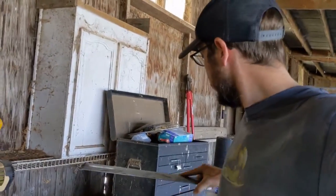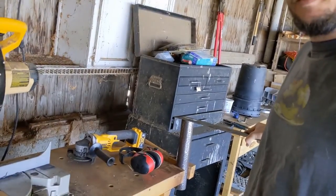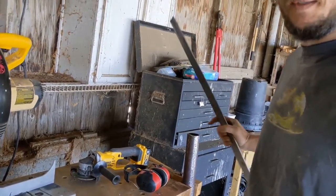Okay, so next up, I have this 1/8 inch mild steel flat bar. This is not thick enough for my needs. Ideally, it would be a 1/4 inch. I'm just going to weld 2 of these together to make a solid 1/4 inch. It won't be solid, but it'll be thicker 1/4 inch plate. And then that's going to go on the end, and that'll form the cap on the T-post driver.